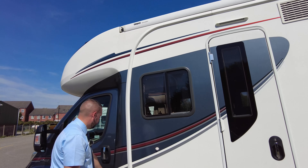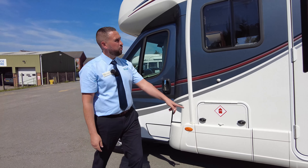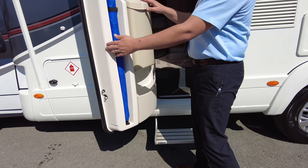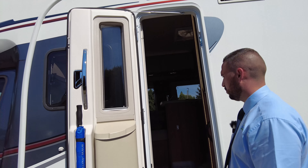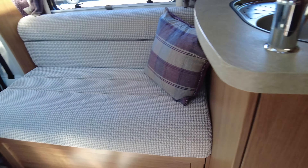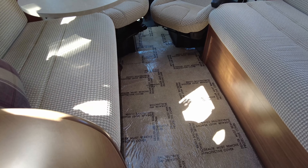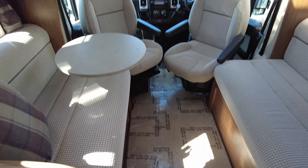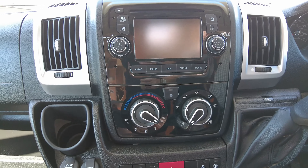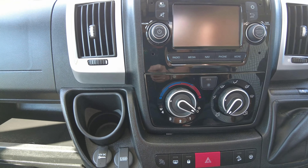Round onto the passenger side. We have a barbecue point just there. Storage — this is underneath your island bed inside. It's transverse which means it goes across the van rather than down towards the front, so you'll see that again from the inside shortly. Vent for your Truma heating. Your toilet cassette is just in there. Fridge and freezer vent and right at the top, you can see we've got a full length full awning, wind out canopy, all the way along with awning lights and your gas locker just here.